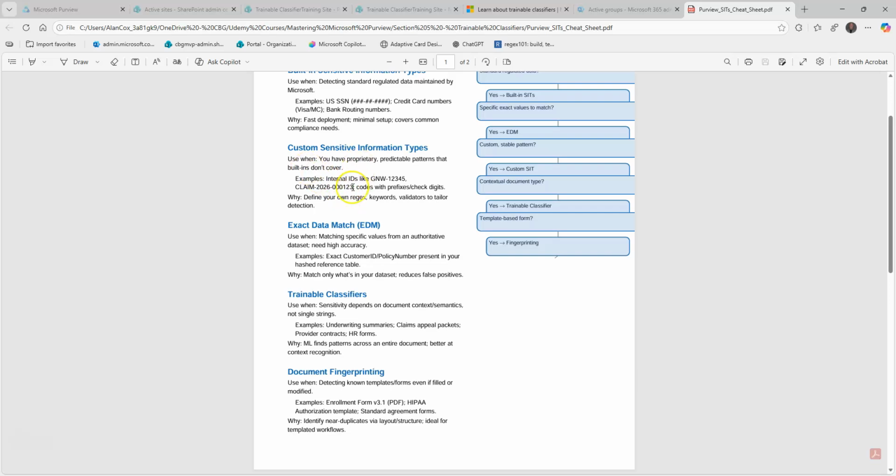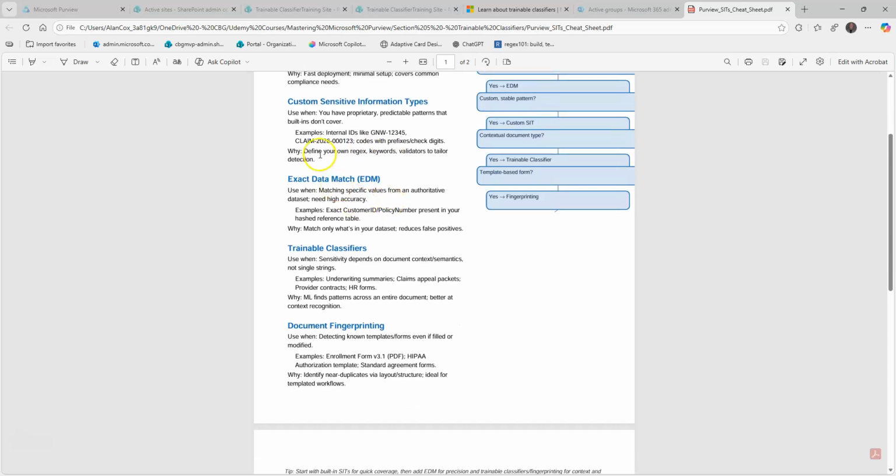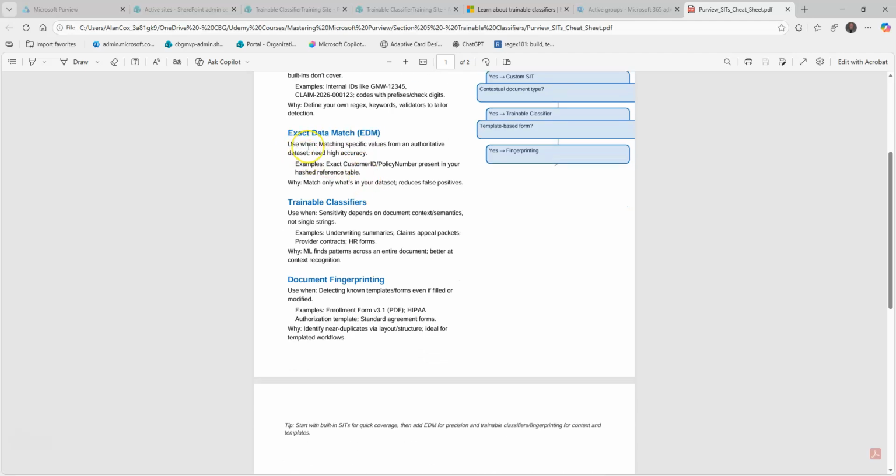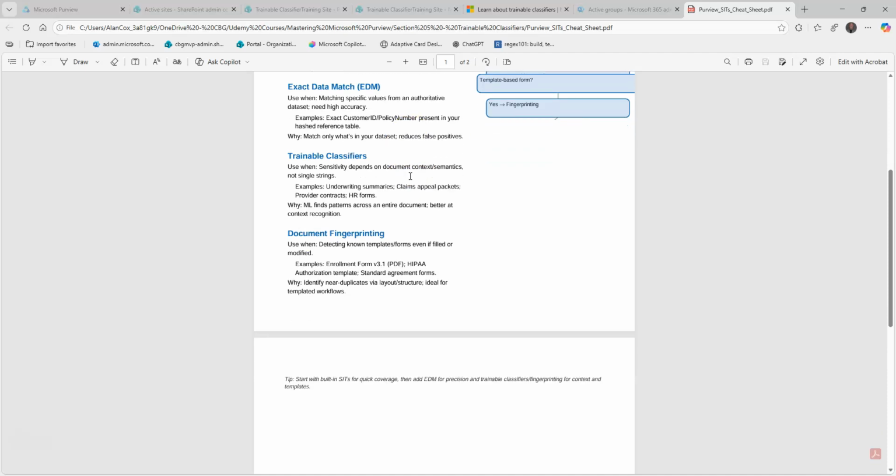Then you've got custom sensitive information types, where you can build types that look for a particular pattern you predefine, which we define ourselves through regex, keywords, validations, tailored detections, etc. And then you have exact data match, which we just covered recently, when we want to match specific values from an authoritative data set. We need high accuracy and structured data, like customer ID or patient ID. This is key because it matches only what's in the data set, so it definitely reduces false positives.